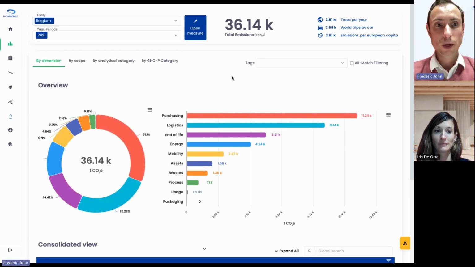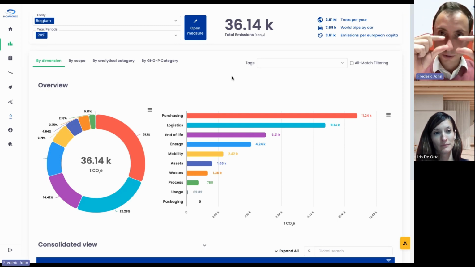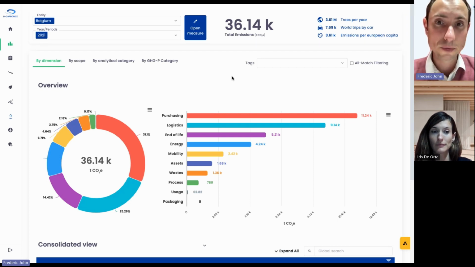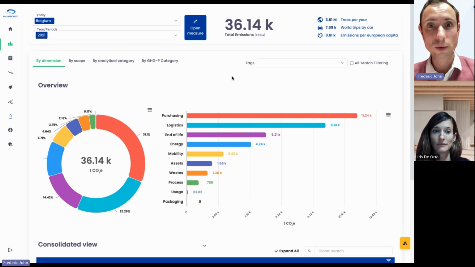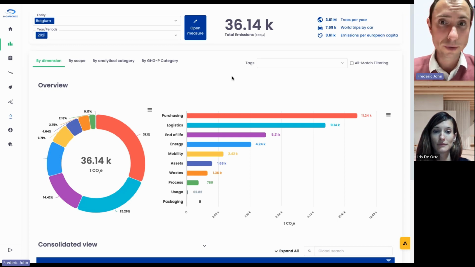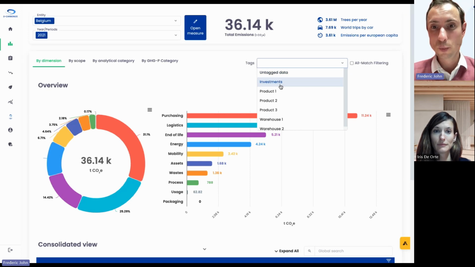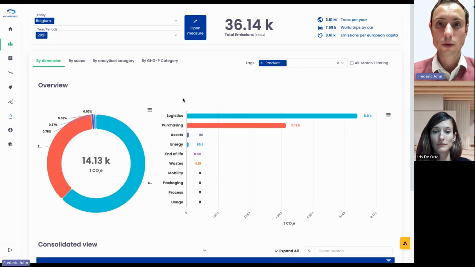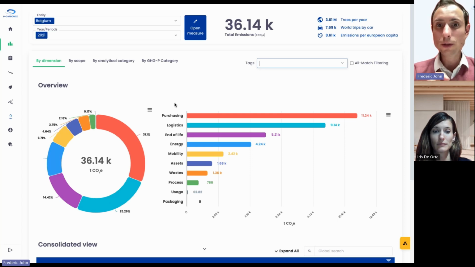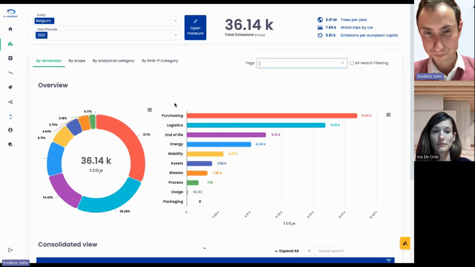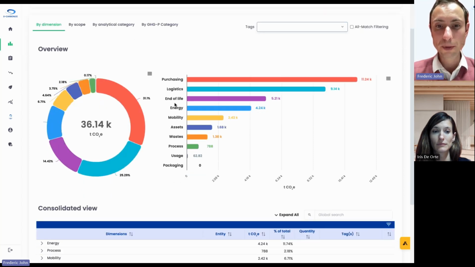Back to Belgium. Well, there is another powerful tool with our product, which is that within your carbon footprint, you can measure CO2 emissions related to a particular flow. And we are using it to track CO2 emissions related to products, for example, or services or business units. Here, let's say we have 3 products. Well, we can select product 1, and we have the CO2 profile of our product 1 for Belgium in 2021. If I need a greater level of detail, then I can go to the table below.